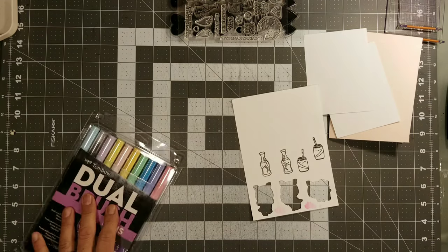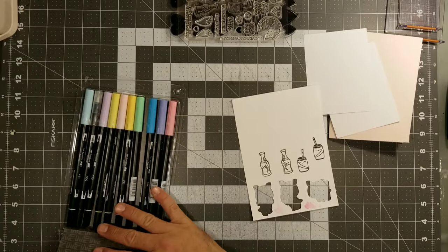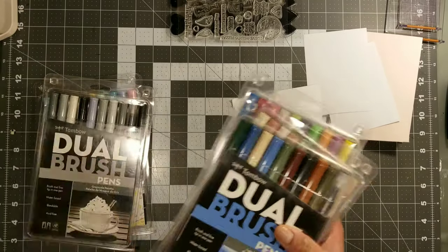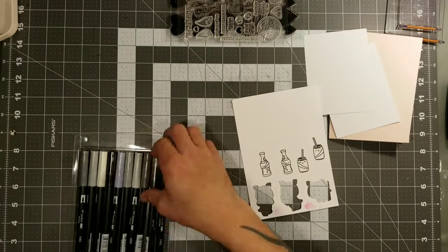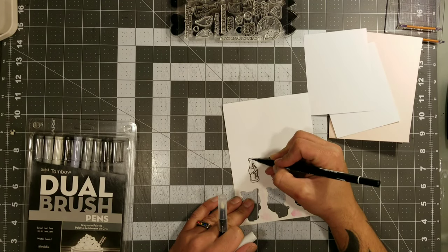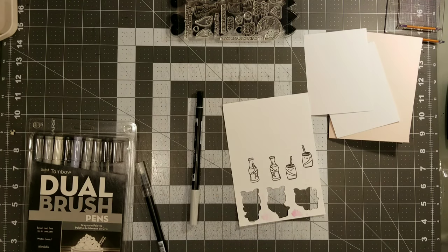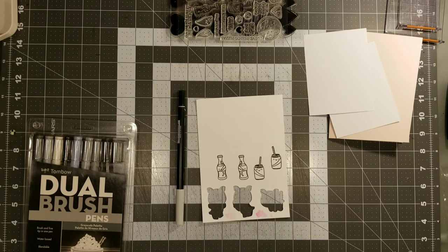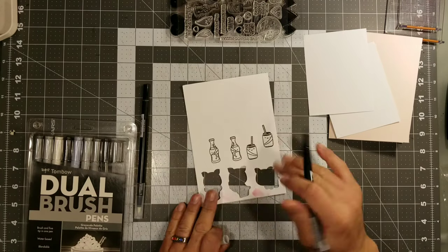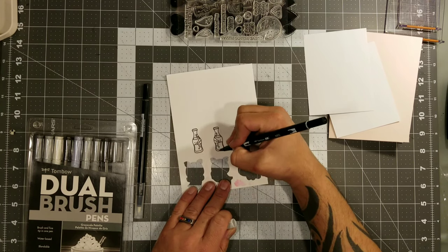After we do this, we're going to color them with our dual brush Tombow watercolor markers. These are my go-to coloring markers. You guys see me pull these bad boys out all the time because they're just easier for me. All I'm going to do is hit the top of the little can and the bottle cap with gray, just to mimic if they were silver metallic or whatever. And then we're also going to do a little bit of shadowing.